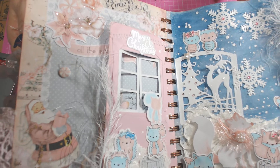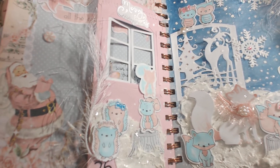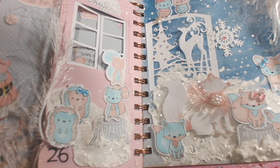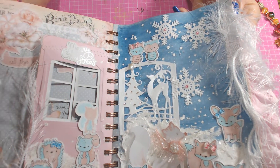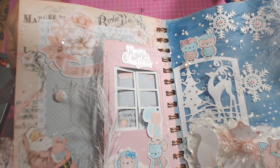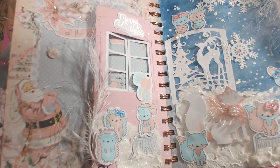Let me give you just a little bit closer look at my little sweet animals because they are so precious. I think this was my favorite layout I did. I love the fox. And you can see they're all dressed up because, of course, it's Christmas. I just think it turned out so cute. Love the window, love the little squirrel peeping in the window.